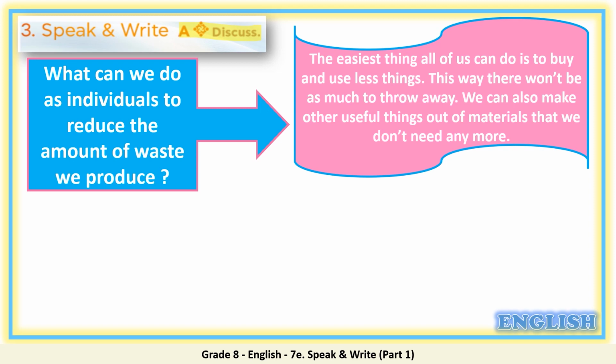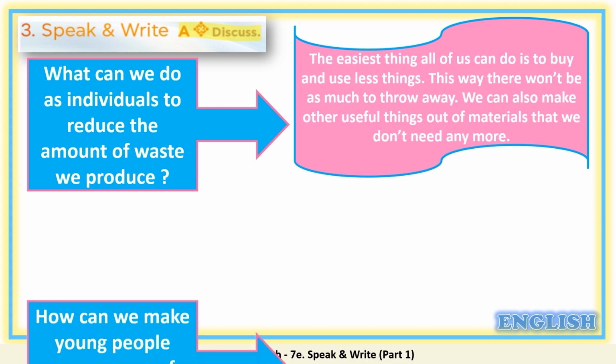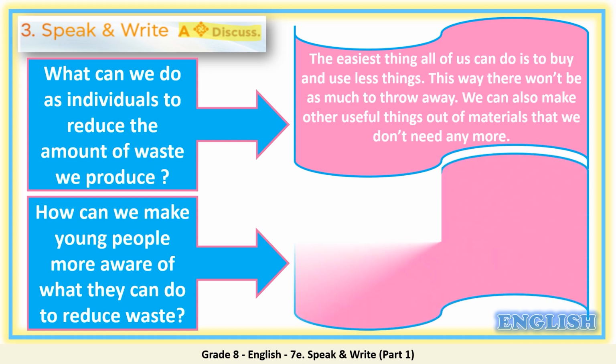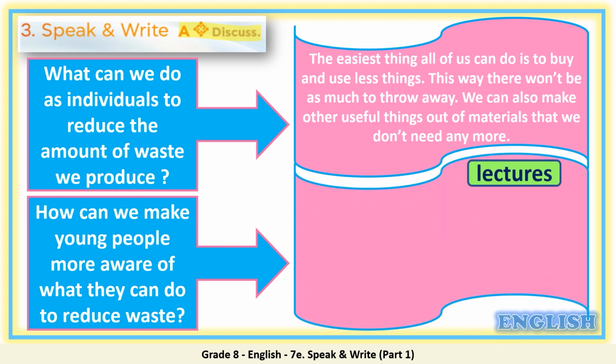Okay, let's have a look at the second question. How can we make young people more aware of what they can do to reduce waste? Can you think of ways? Okay, first of all, we can give them lectures about how wastes harm the environment and what they can do as individuals to reduce wastes. That's right. What else?